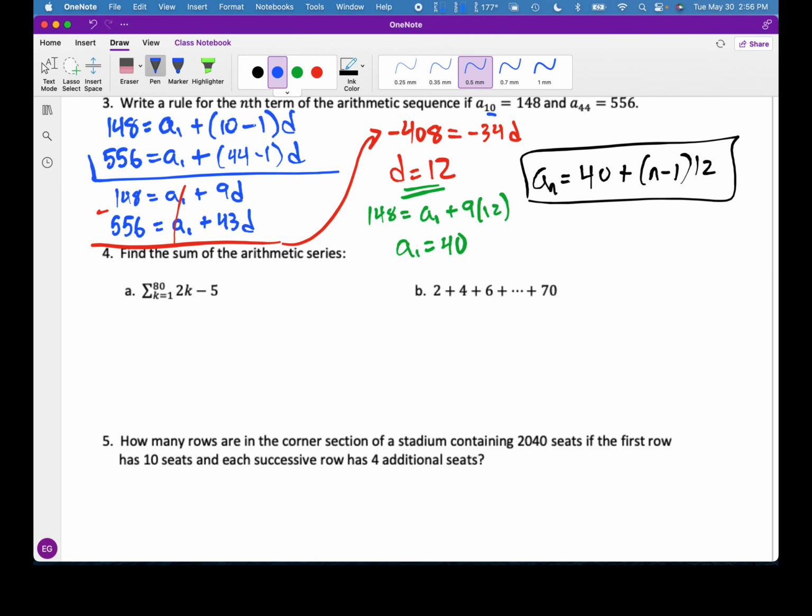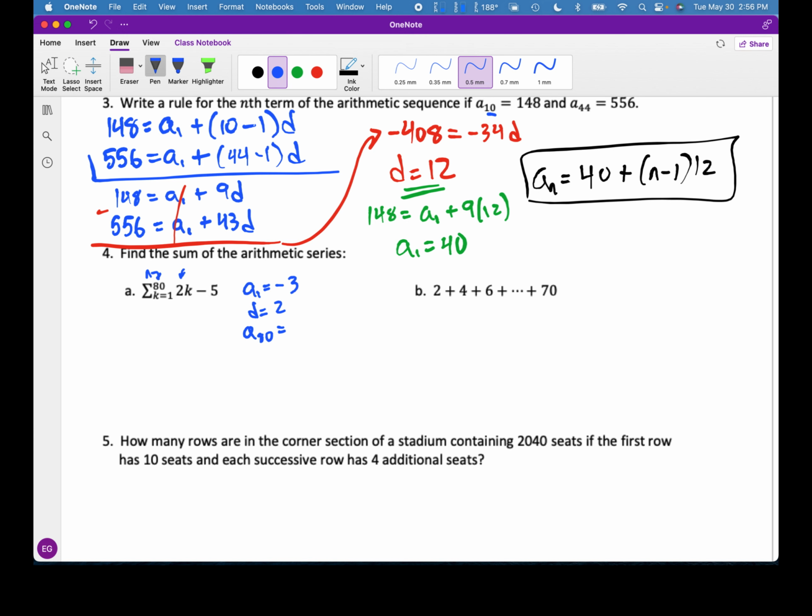All right, if this was a multiple choice question on a final exam, you would just use the sum formula in your calculator. If you have to show work for this, then we're going to recognize this is an arithmetic sequence. A1 is going to be when k equals 1, so 2 times 1 minus 5 is going to be negative 3, and then the slope is going to be our d value, so we know that d is going to equal 2. And then I also want to figure out what the last term is, which is going to be 80. That's from this.